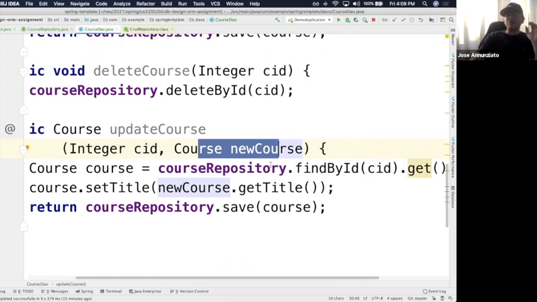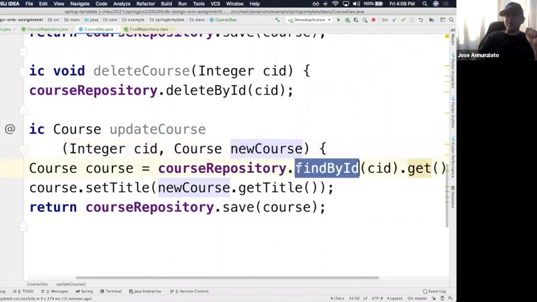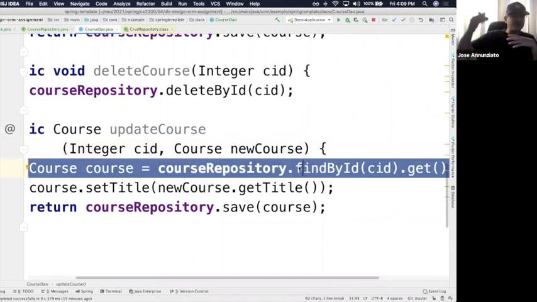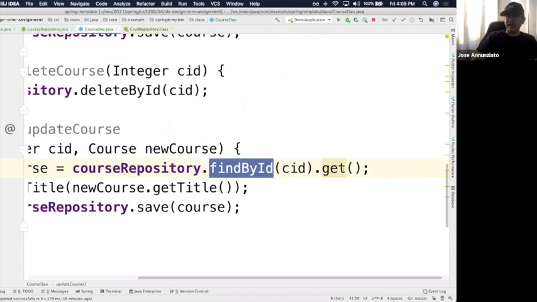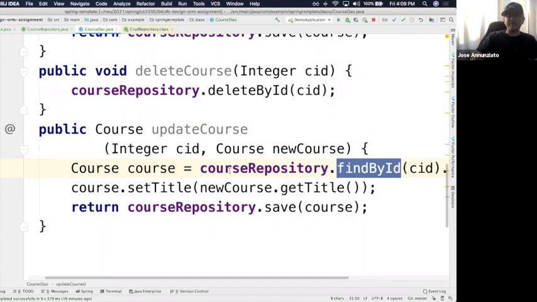The way the ORM works is that you first need to go fetch the record that you want to update. So you go out to the database and copy that data from the database over to your variable. This is what we're doing, using the generic find by ID and get. We're retrieving it.